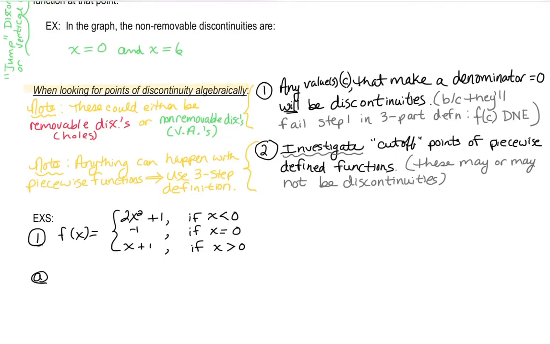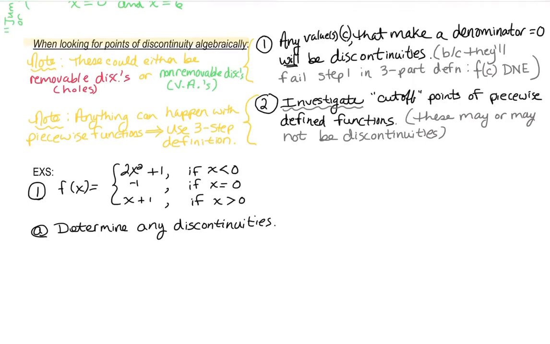All right, so let's break this into a few different parts here. Part A, let's just determine if there are any discontinuities. And as you're working on your homework, read the directions carefully. They may say find where the function is continuous. Well, it's still the same exercise. It's looking for any discontinuities and then throwing those out of the continuous answer. So just look at how they are phrasing that question.